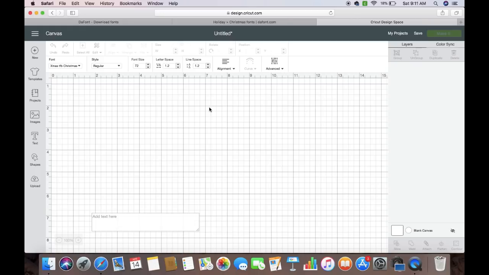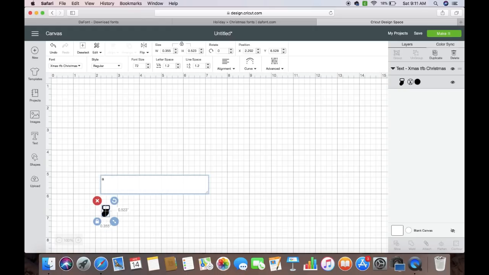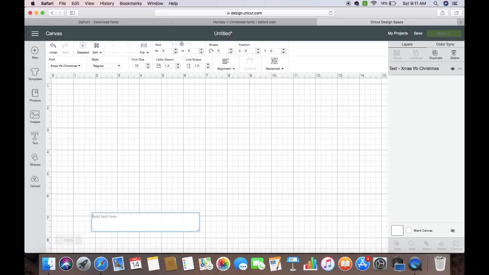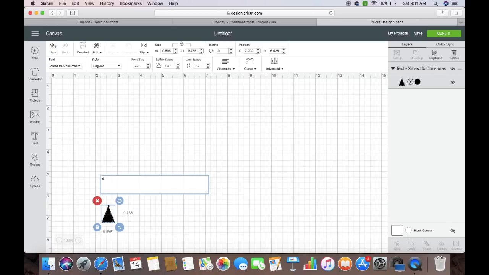So I want to show you this. So say I'm not even using this because this is not a font at the end of the day. It's going to be little letters and stuff. So we'll figure it out. So if I hit A, the stocking comes up. If I hit, let's say, capital A, a Christmas tree comes up. So you'll just have to figure it out by playing. So this is cute. If you hit the capital S, let me do that again to make sure. Lowercase s is a snowman. Capital S is this one.